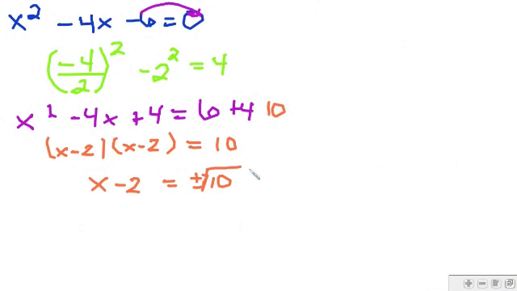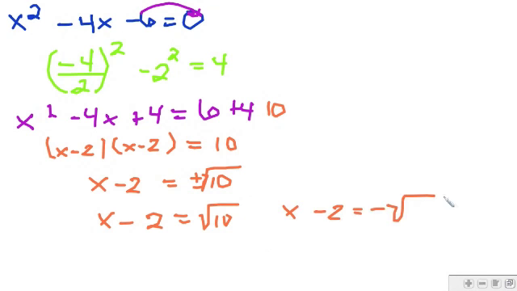We're going to go ahead and square root it. And that just means that I'm going to get x minus 2 equals the square root of 10, positive, and x minus 2 equals negative square root of 10 as well. We can't square root the 10 in this case, so we just go ahead and keep it there. But we do want the x by itself. So on this, my x is not by itself, so I'm going to add 2 to both of these.